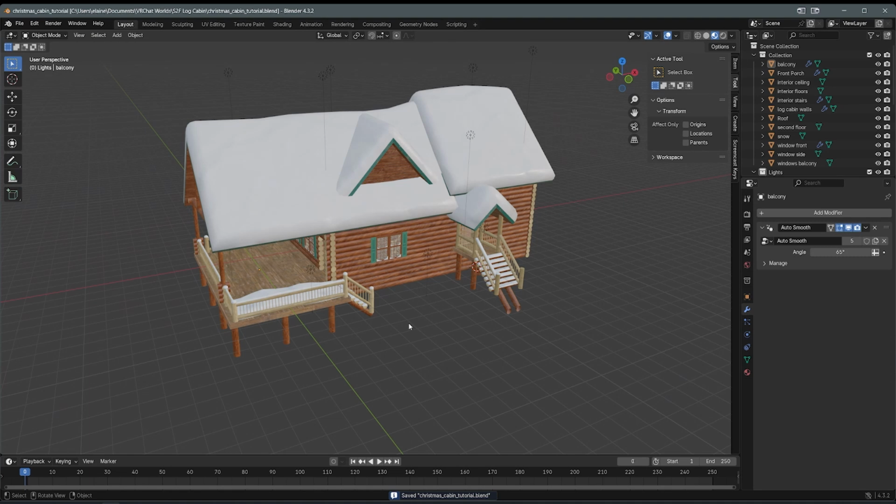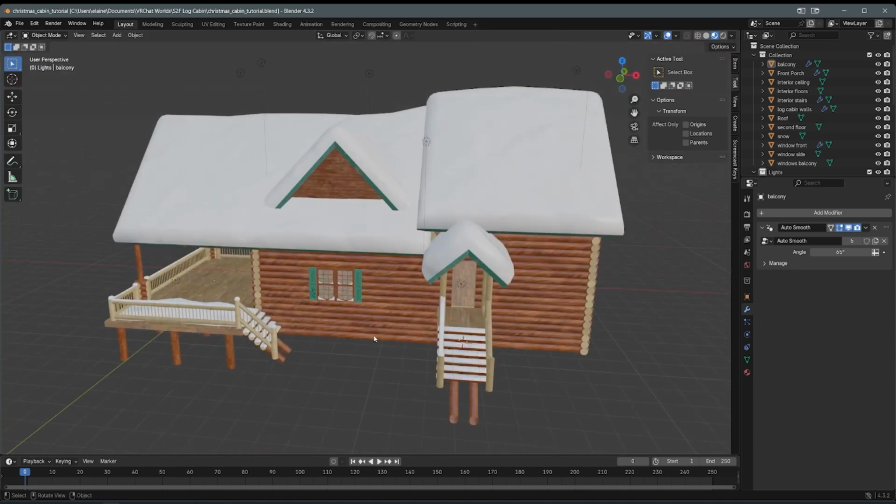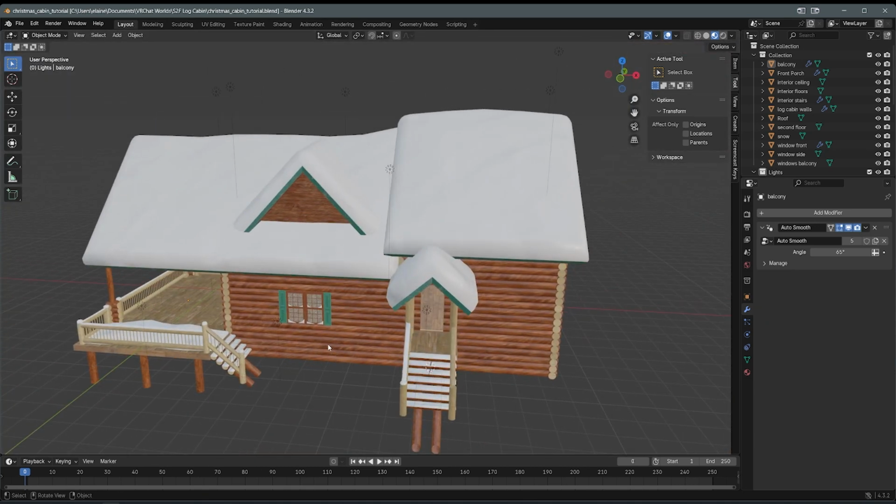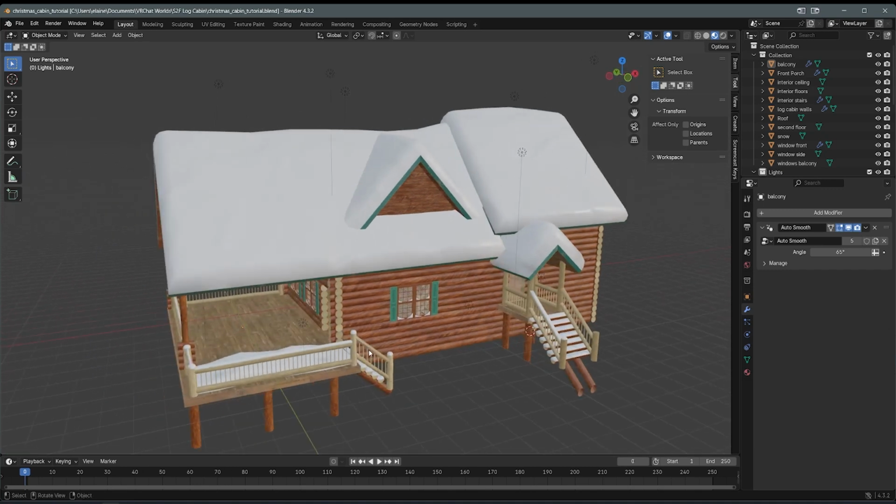Welcome to part 2 of building this VRChat world. We are building this Christmas cabin, and I know it's not Christmas time, or maybe it is Christmas time, but if it's not Christmas time, all this stuff applies to every world. What we're going to be doing in this video is the same process I do in every one of my worlds. And in this video, we are going to be focusing on the Unity stuff.